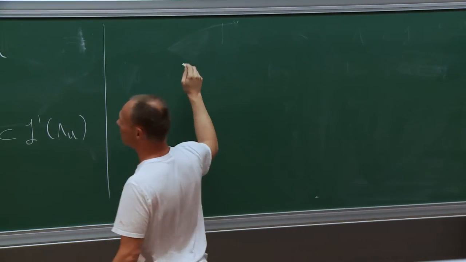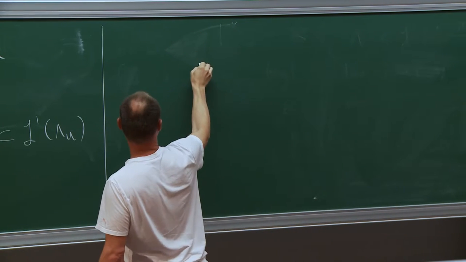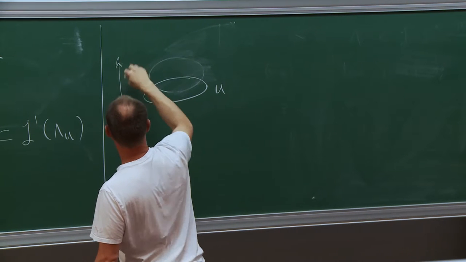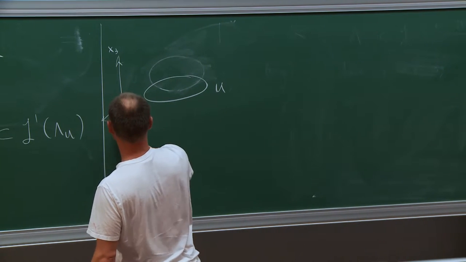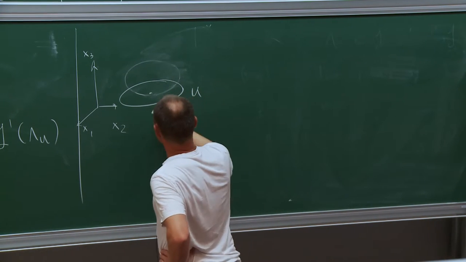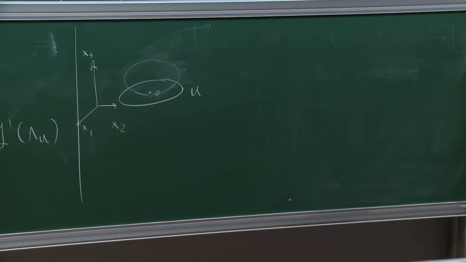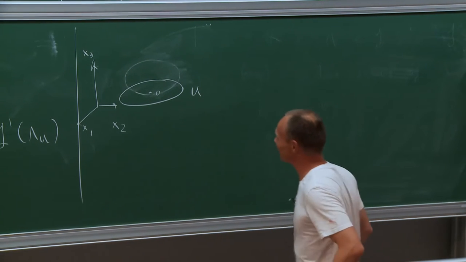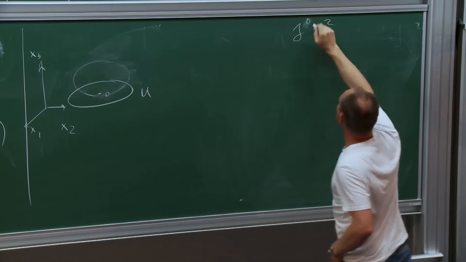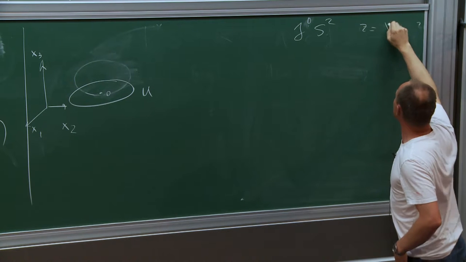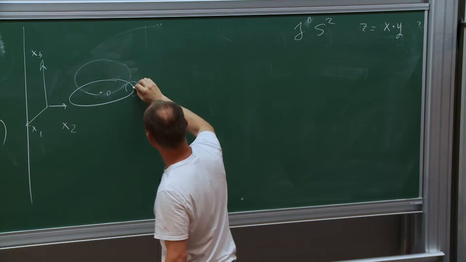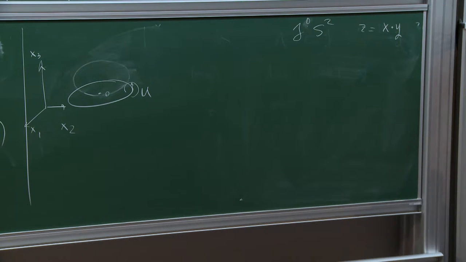So first we need to draw the thing. We take the U to be exactly a round circle in the x1, x2 plane. And so we are trying to draw its front. So remember, what was the last coordinate? That was in the one-jet space of S2, or zero-jet space of S2. That was z equal to position dot covector. So now in the conormal, we need to understand what's happening to this little circle of covectors, and then we would be done.